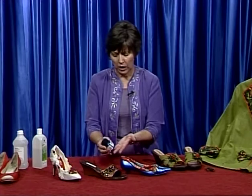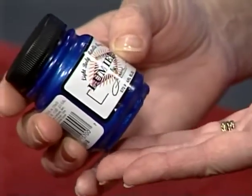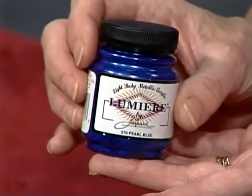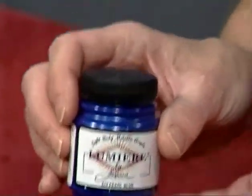And this is the paint that she used. It has a little bit of a metallic feel to it. So it's nice and thick, and it goes on really good. Because let me tell you, after seeing this, I had to try it. And in a minute, you're going to see what I did. And it's not anything like this, but it was a lot of fun.